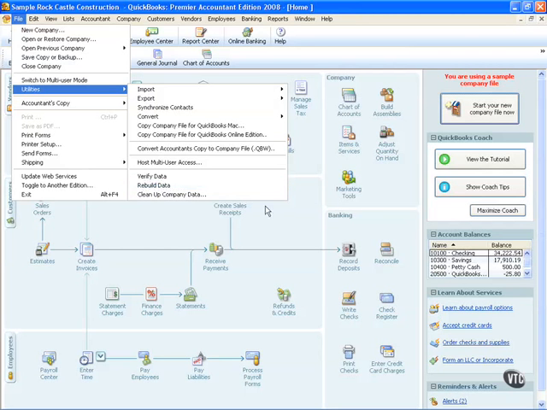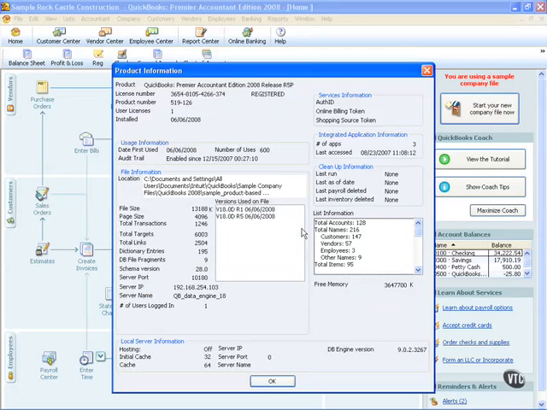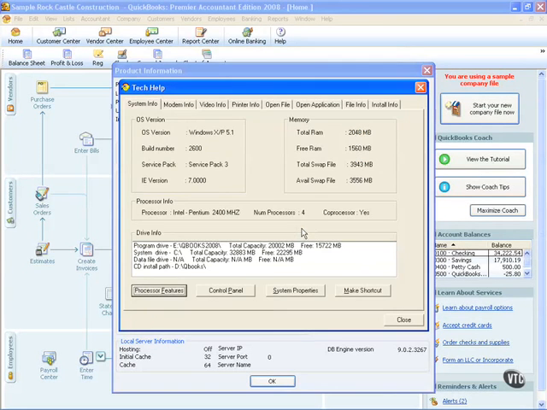Now there's another troubleshooting tip that I'd like to give you when you're working with this rebuild. And to do this, we're going to get into some of the main troubleshooting screens. I am going to press Control 1 on my keyboard. Again, that's Control and 1. When I hit Control 1, it takes me into the background into a product information screen. Now when I'm on this screen, I'm going to hit the number 2 with the Control key, Control 2, and it takes me to a Tech Help screen.